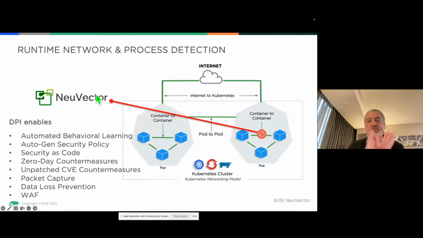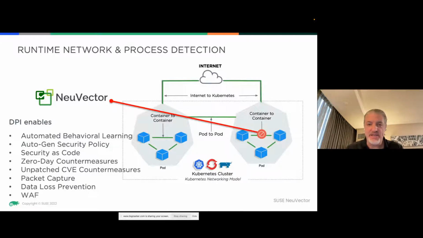Let's continue. So because NeuVector can use an independent source of truth for the network definitions to create this zero trust behavior, list of policies, it does all of this automatically. It can identify that behavior automatically. It can automatically generate those security policies. You can even automatically export those policies as security as code within your SDLC, within your pipelines. You can export that security policy and apply it to other clusters. So they also enjoy the exact same zero trust segmentation. This is why you can block 0 days.